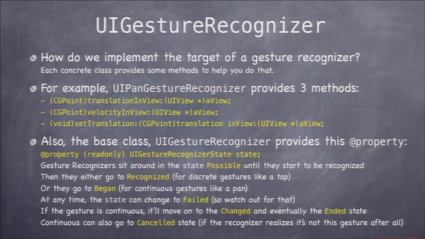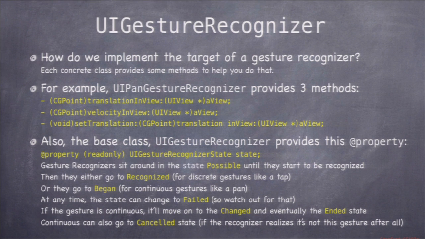Those are given to you by the pan gesture recognizer, and pan gesture also inherits a very important property from UIGestureRecognizer, the abstract superclass, called state. Now, state can be a lot of different things. Here's some of the more interesting ones. UIGestureRecognizerStateBegan means this is a continuous motion kind of thing, like a pan or a pinch, and it just started. The finger just went down. Then UIGestureRecognizerStateChanged means it's one of those continuous things, and it changed.